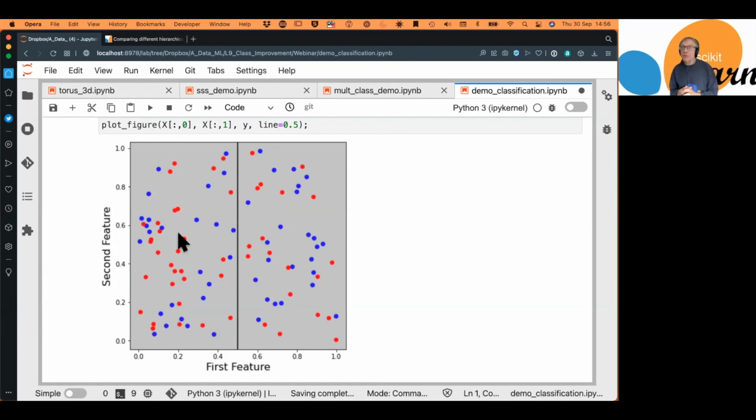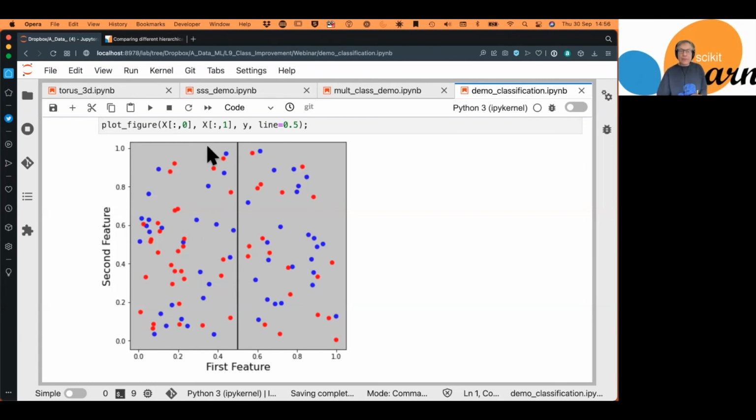And the entropy will be 0 if that box is clean, namely if there is only one color, and it will be 1 if the number of red and blue are equal. So if it's maximally disordered, that is same number of blue and red dots here, then the entropy will be 1, very disordered. And if it's 0, then it's either blue or red. Right? So you can see what happens.